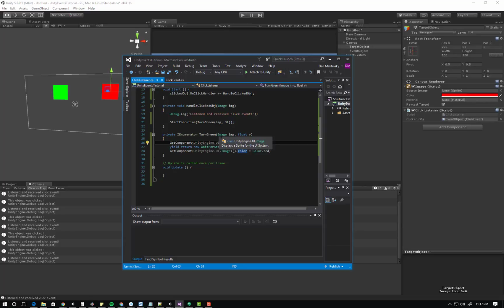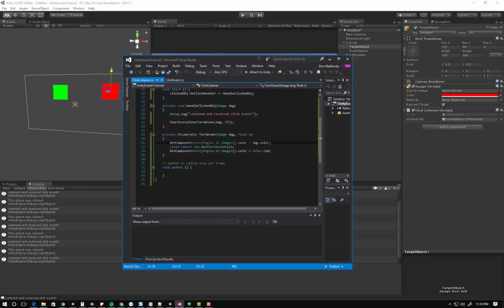So now what's happening here, it doesn't seem like it's all that big of a deal, but what's happening here is I'm sending in this image. This could be anything. I could attach a data model to the event object, say like you are attacking a bad guy and you want to know what kind of bad guy it is. You could send off the data model that describes what kind of bad guy it is, and you might be bringing that into your listening object, and looking at that to see how many points that bad guy gives you when you kill him. And you can really build out some robust communication here. But so my example is really simple.